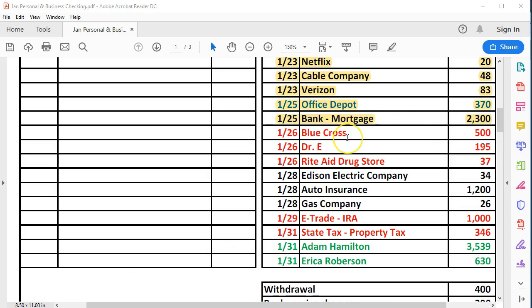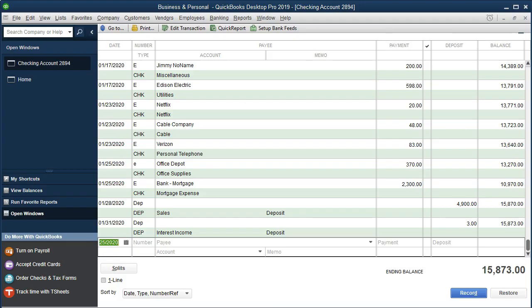We now have the Blue Cross. So Blue Cross, we're going to say that that is our individual medical expense. This is going to be our insurance. So we're going to say that this is not part of the business, but something that we want to track possibly as something that could be deductible for non-business purposes as tax deductions. So we want to organize it in such a way that we can at least present it to our tax preparer to see if it's something we can use for tax preparation.